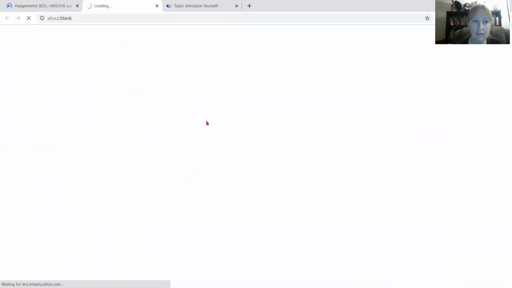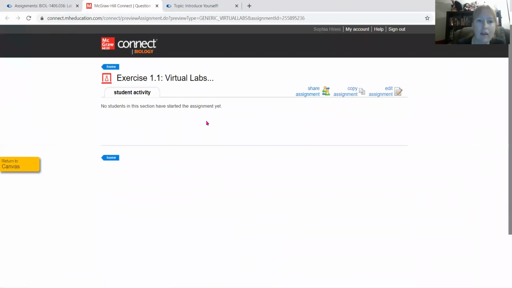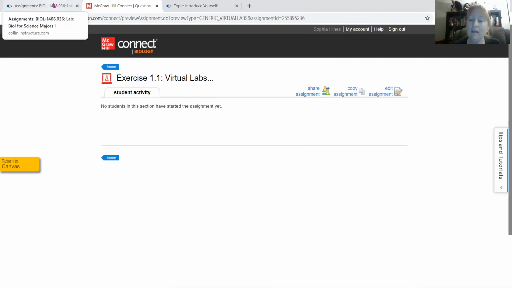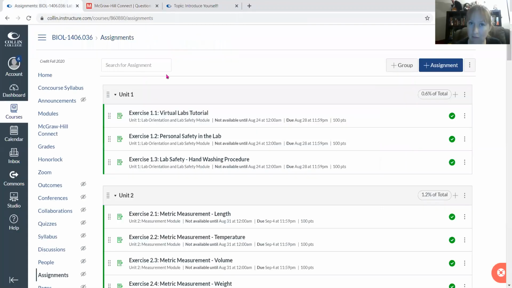So as I mentioned here, you can click directly on the exercise and it will bounce you over to McGraw-Hill Connect. We're going to see if it's going to load. Now this one looks a little bit different. Yours will pop up and not be an instructor view. And that first time you click on an assignment, it is going to give you the option then to get your access code directly through here. Again, you do not need to go to the bookstore. You do not need to purchase it through the publisher's website or anything. It will drop you straight in on here, and you should be able to get it with the $35 discount.